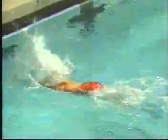Good streamlining, get a good breakout. Pushing that chin forward on a breath. Oh, that looks good. That looks great. It's real important that that head gets back down before the hands enter the water.